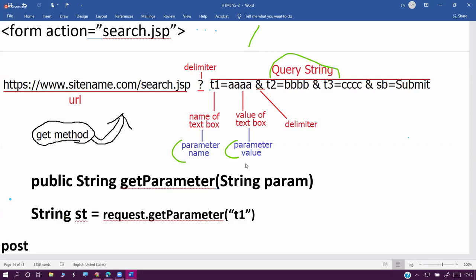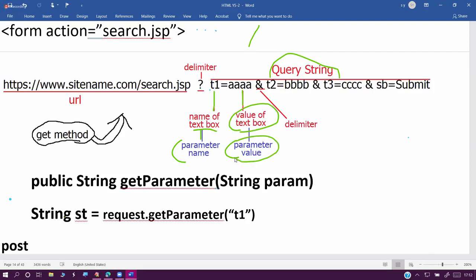The value of the text box is pronounced as a parameter value. I clearly mentioned T1. What is this, sir? The name of the text box. That is also changed into parameter name. It is the value of the text box, and it is also called the parameter value.